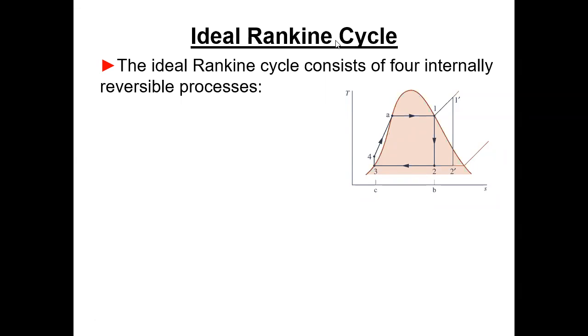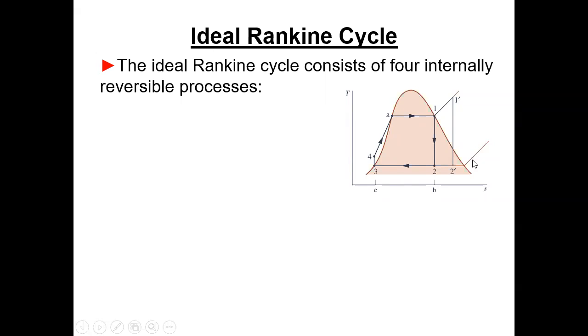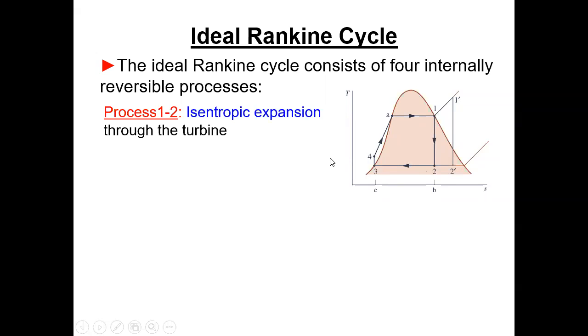So just see if you can envision starting at going into the turbine. So the turbine, if it's straight down, it's isentropic. If it's saturated going in, we're here. If it's superheated, we're here, whatever. We fall down to the condenser pressure. This is the boiler pressure. Boiler pressure all the way from 4 to A to 1 and potentially 1 prime. Condenser pressure down here, a very low number, hopefully. And then the turbine coming down, generating the power, and the pump going up. So that's what we got going on.